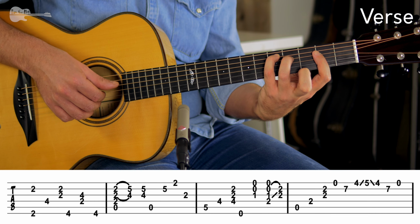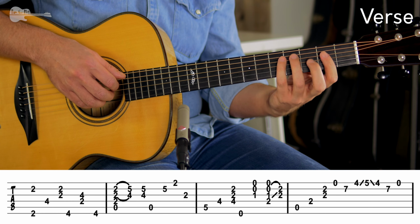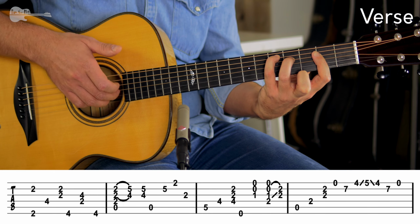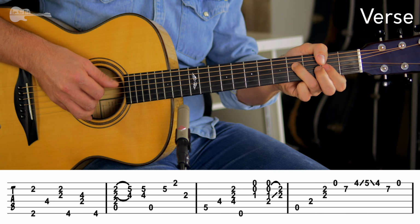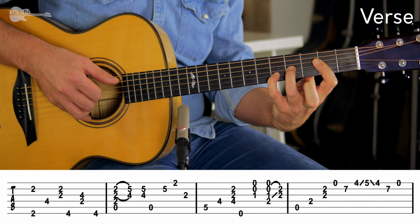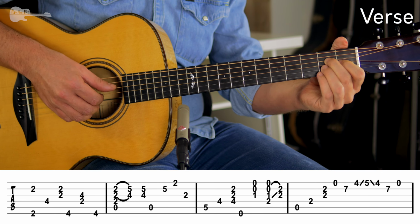So that's what in the tablature, that's what Tommy plays in the live version. Could just as well play. So use thumb, index finger, and then middle finger and ring finger to close that part out with. Everything we have up until that point. That's a tricky technique right at the end.